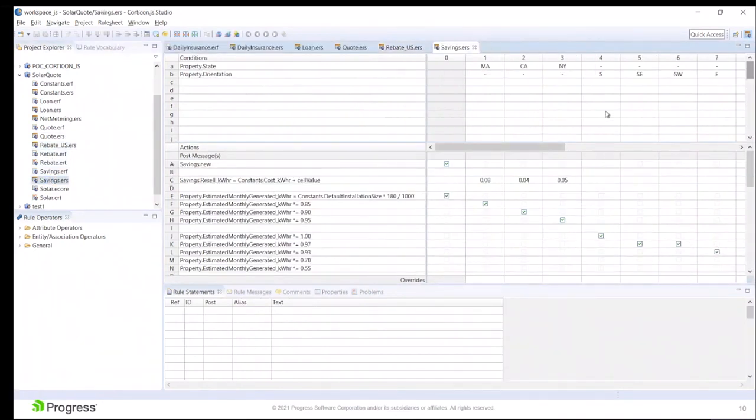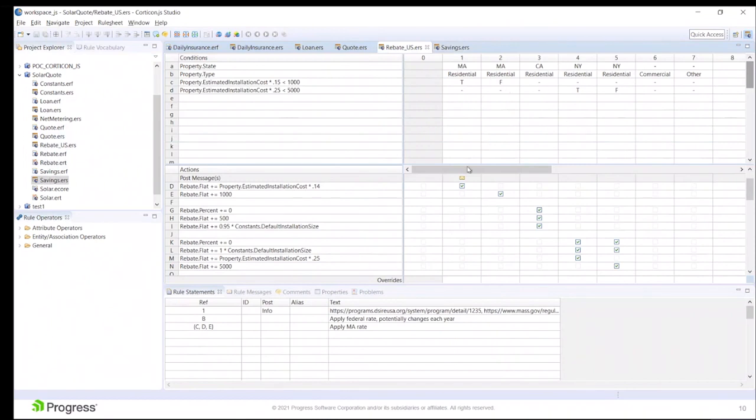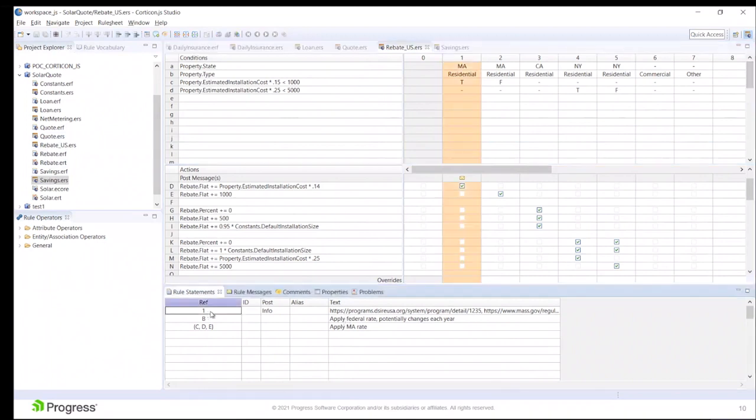All of these are relatively complex. You have a lot of state conditions, orientation, for example, for the savings. If we look at the rebate, there are some conditions and computation, and also rule statements. Again, here we're defining rules and statements for each of these rules, so that we have auditing of what we have done.